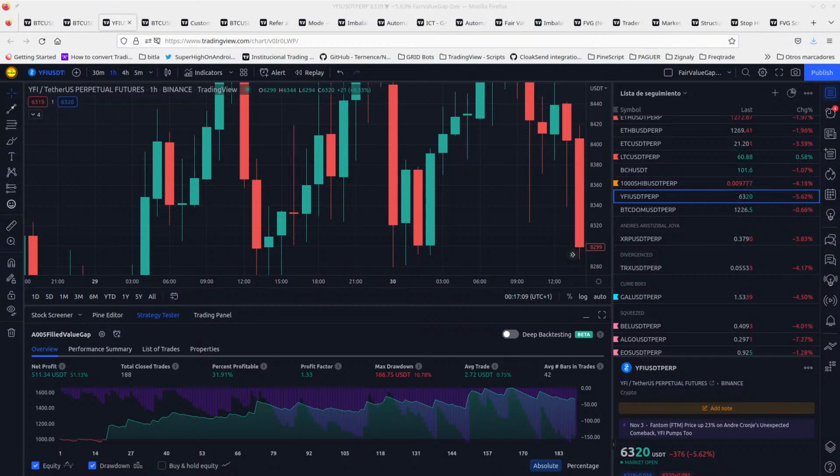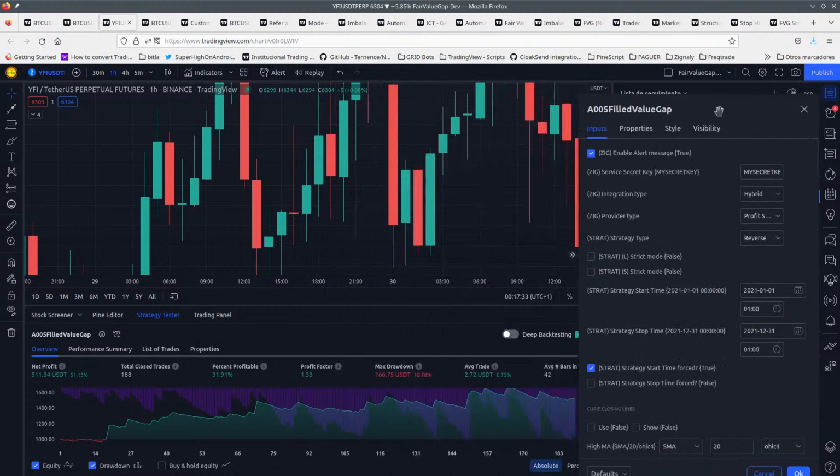So FilledValueGap A006 is doing nicely on YFI USDT perp. This is nice. Let me take a look here.